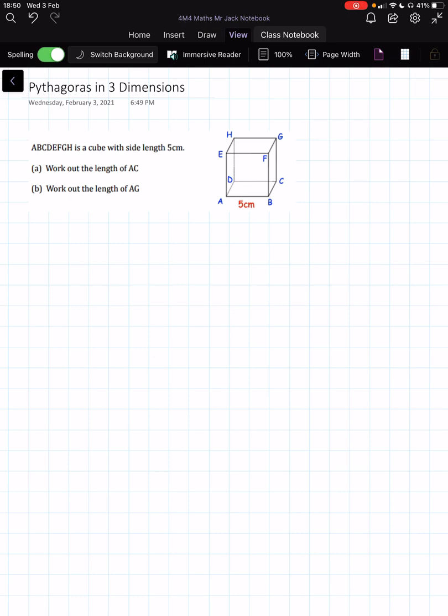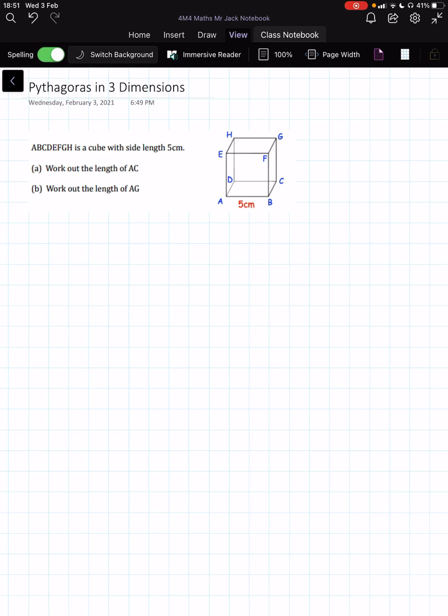Actually, the good news with this, truthfully, is that the Pythagoras theorem we're going to use is 2 dimensional. So the actual mechanics of what we're going to do is the same as we've done before. It's not new maths. That is the good news. The tricky bit, the bit you really have to think about, is trying to visualize the 3 dimensional object and then to identify where the right angle triangle is within that 3 dimensional object.